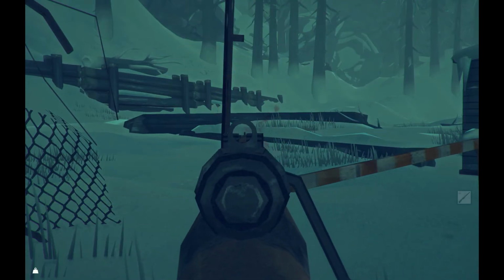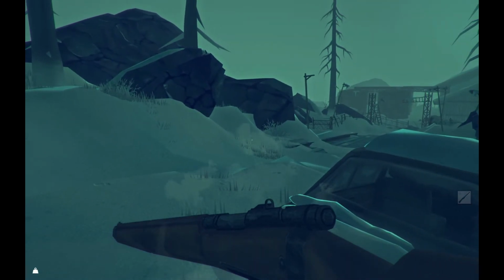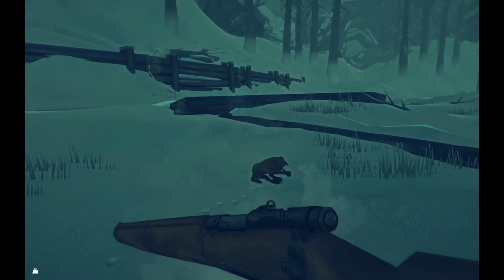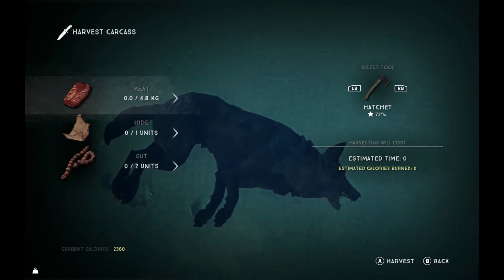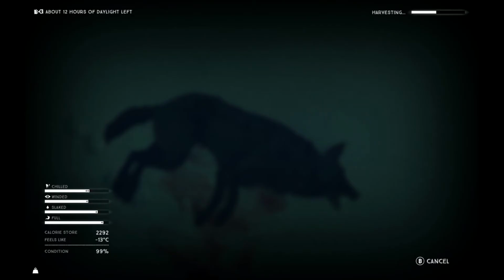How about I shoot the wolf and we have some meat. And I actually shot the wolf. Yay! Okay, let's harvest it. Let's use a hunting knife, that will speed things up. We don't need hide or guts. Ooh, it's very cold, but we should be okay.